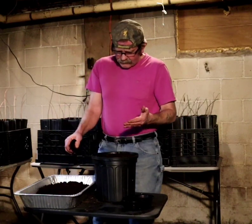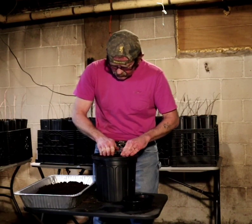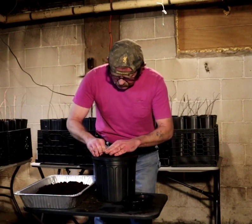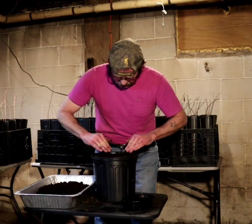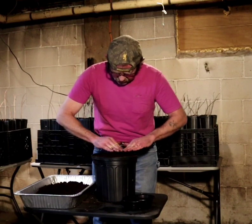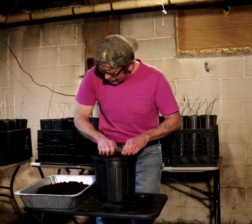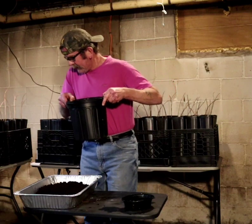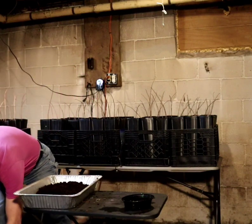The medium down inside has perlite and stuff mixed in with the dirt. I'm just going to layer the peat moss on top, and when I water that in, I'll have a heavier, more dense medium — so I won't have to worry about the pawpaws being lifted up out of the ground as much. I'm going to set this pot to the side and grab another pot.